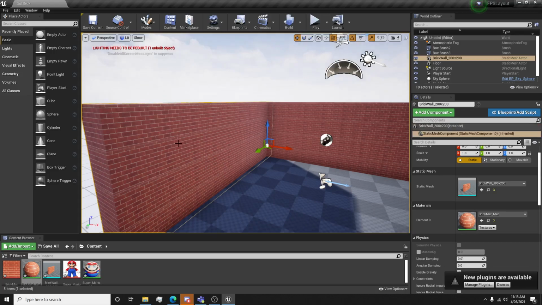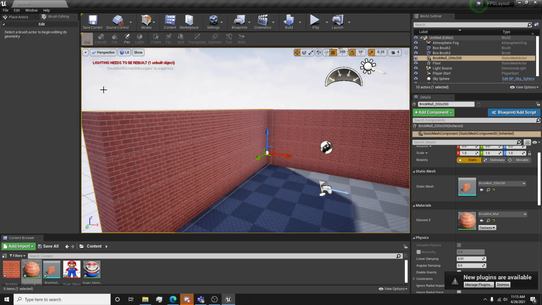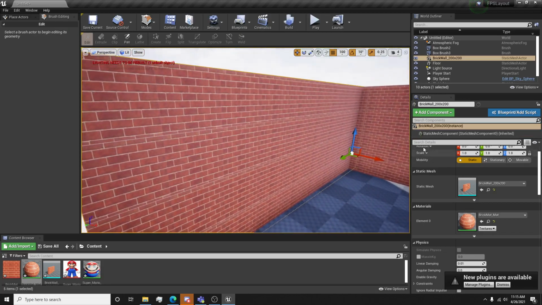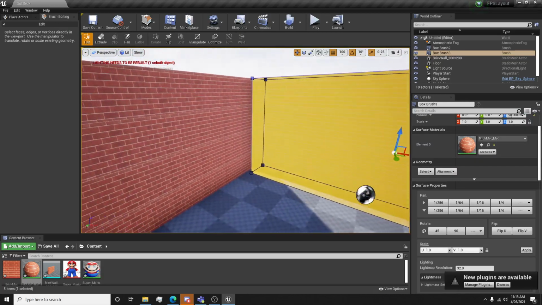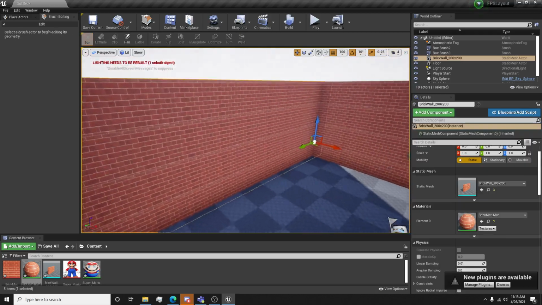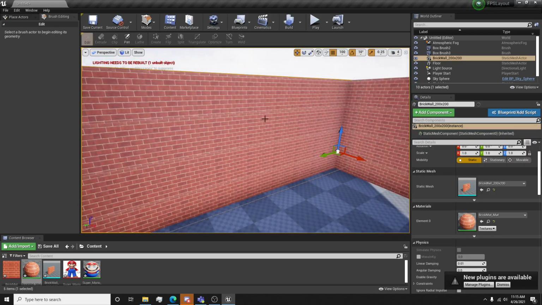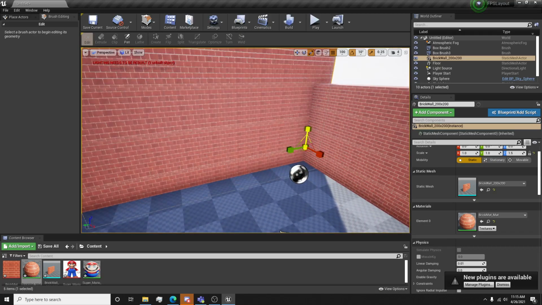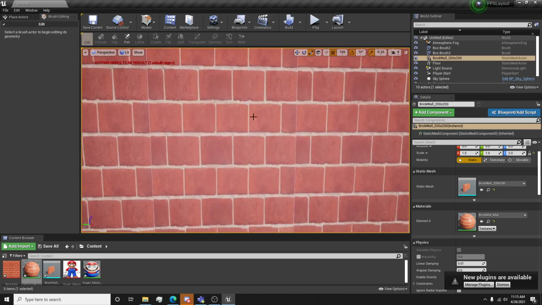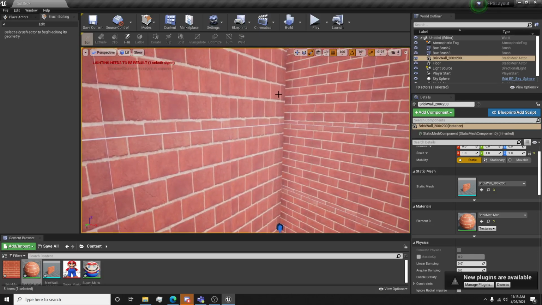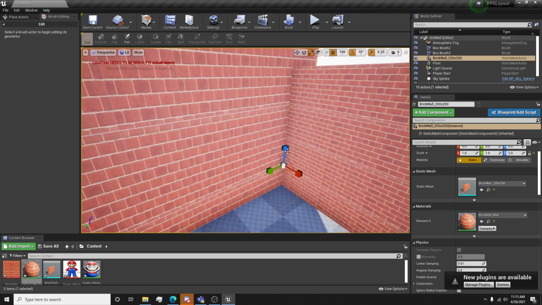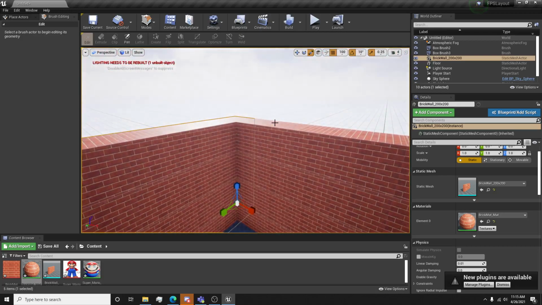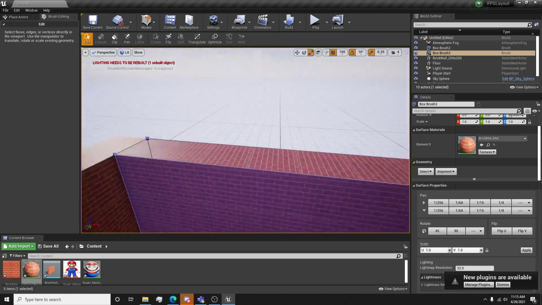So you see I click on it, and I'm in geometry brush editing mode, and I can't do anything with it. I can do it to this wall now. I can still control that one, but I can't control this one. But now this one will cost less processing power. But if you stretch it, it's going to stretch the tiles too. So see the difference in size. So that's the major difference between the 2 different scales.